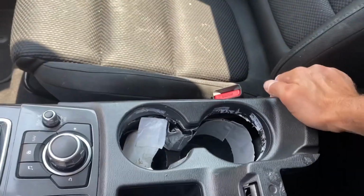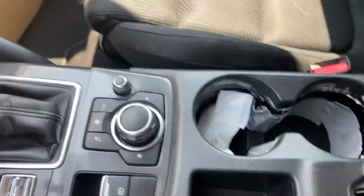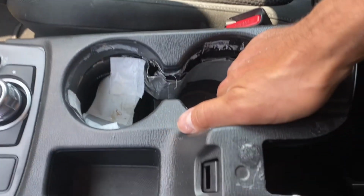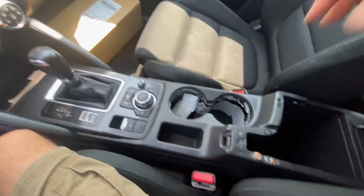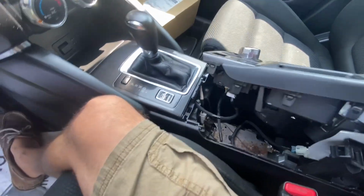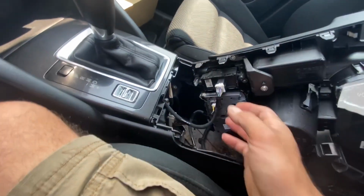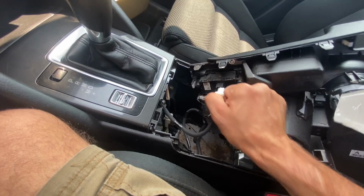I already started, so let me push that back down. There we go. So all you need to do this job is grab here, right? Since it's already broken, you can use this as a handle, pull up. Now I'm gonna zoom out for you. Now that this is up, you're gonna see some wires underneath there. If you've ever worked on a car, these should be pretty obvious, but just in case, I'm gonna show you. They're these little tabs you have to push down.